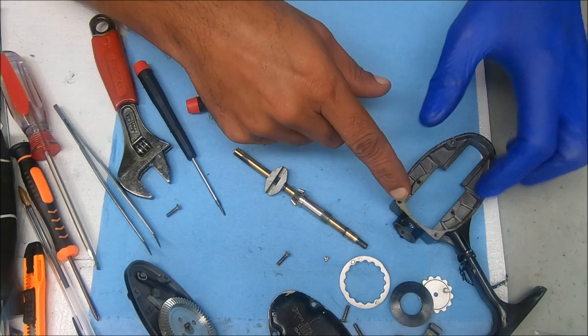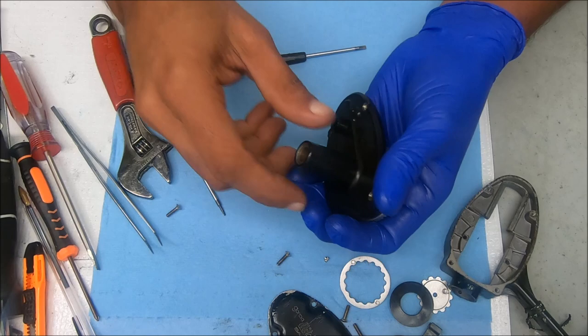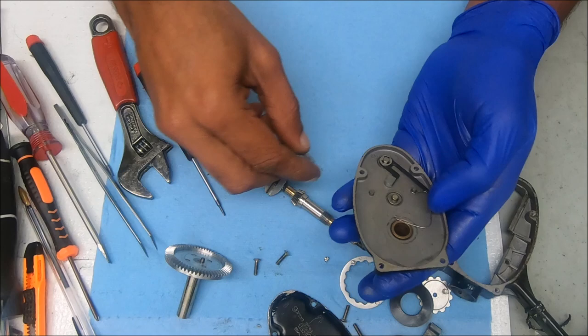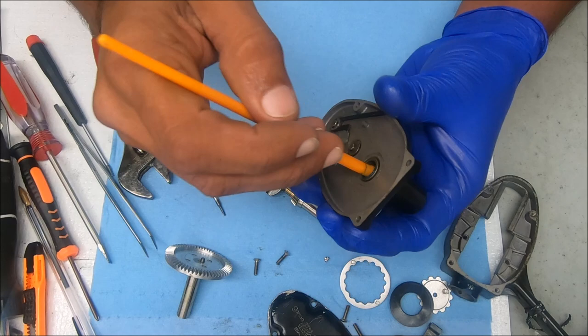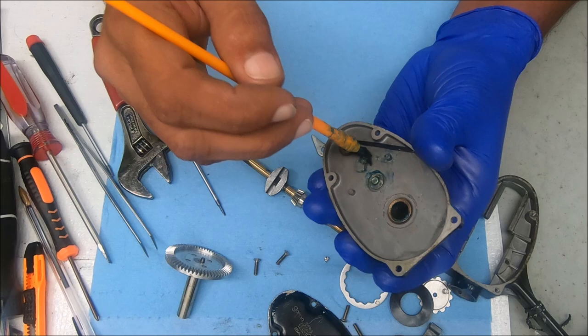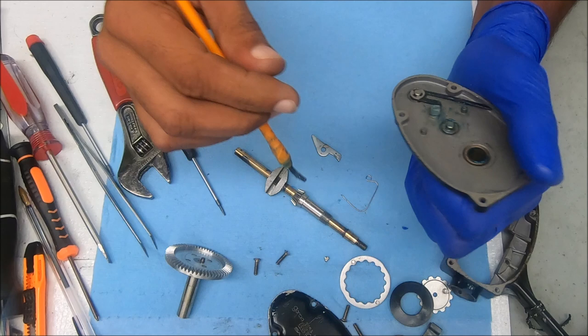All right, so let's put this part together. I'm sorry, let's do this gear side first. Pull that out. Nothing on there, just one piece. And to take this off, just simply pull up. And that spring comes off like that. I'm going to grease a couple places here. Kind of inside there where the shaft was going off the main gear. Around there where the dog sits. Kind of around there. I'm not taking this off. Kind of around that block a little bit. And I think that's all we're going to do there.